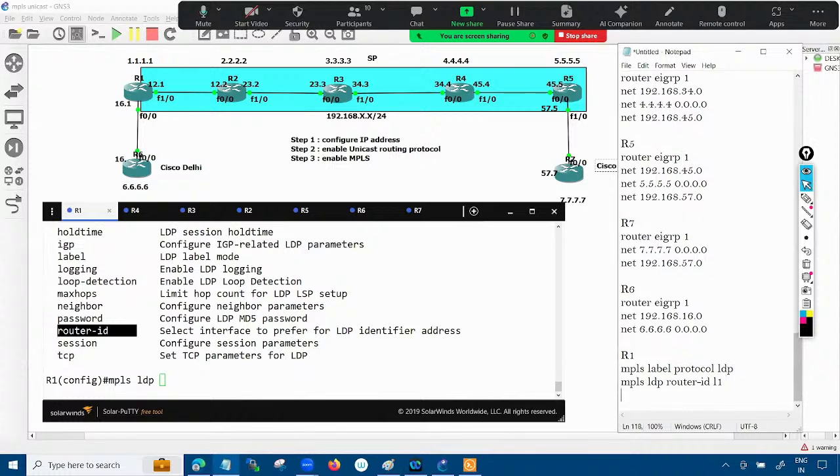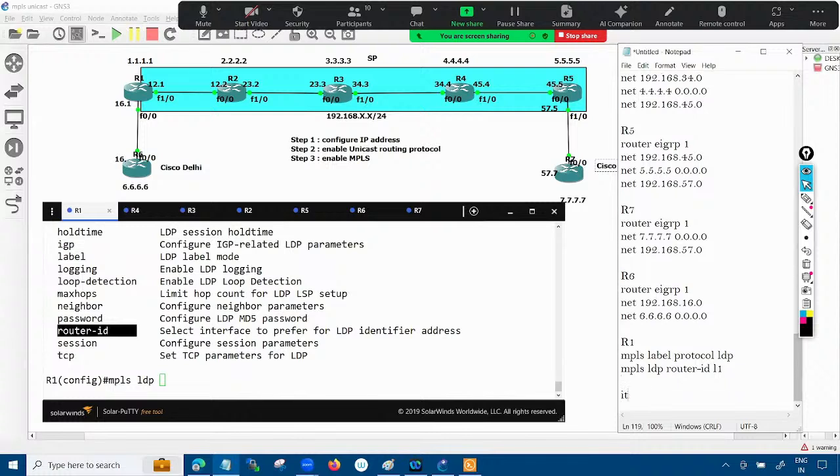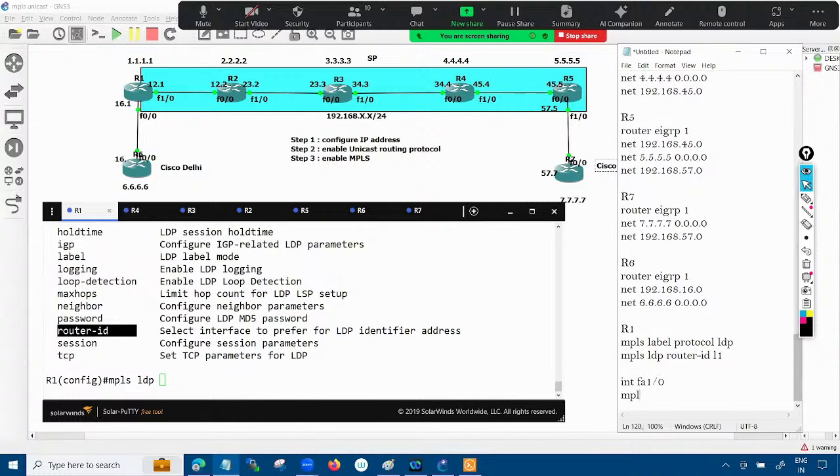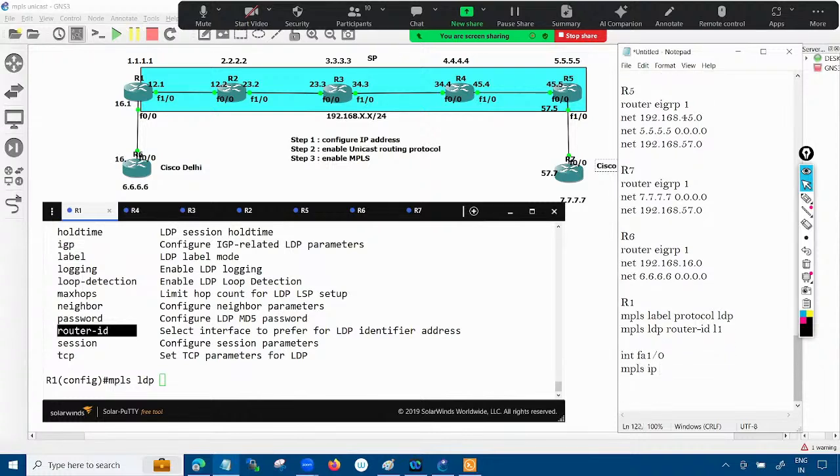So here you're not going to assign x.x.x.x like you did in OSPF, right? You just need to mention the loopback number. And again, is it a mandatory command? It's optional. These two commands are not mandatory. And now I can see the interface 1/0. On which interface am I going to enable MPLS? I just set the MPLS ID. That's all, I'm done, man.